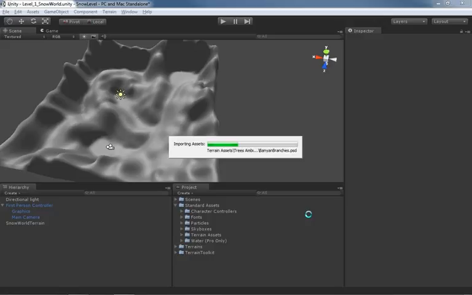Now, unless this progress bar jumps over the next couple of seconds, you may not actually get to see it end, because all I wanted to do in this video was point out that there are some additional assets that we will be using, and that you need to grab those off the Unity website if you plan to follow along. They are free. You are licensed to use them for any Unity projects that you may have. So what I'm going to do now is go ahead and end the video. As soon as we come back, this will all be loaded in, and we'll be making use of these new assets while we start decorating our terrain by creating the various textures for it, and then we'll move on from there with trees and whatnot.